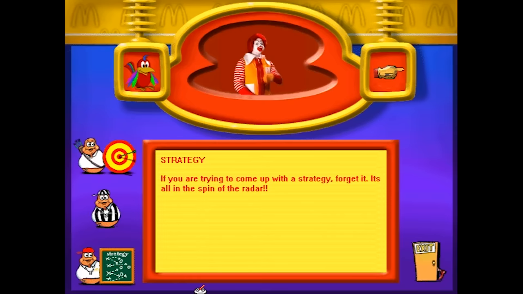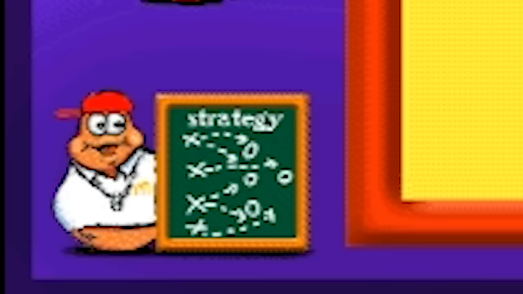In fact, Ronald himself even admits as much. If you're trying to come up with a strategy, forget it. It's all in the spin of the arrow. And this is in the strategy section of the help page, by the way.